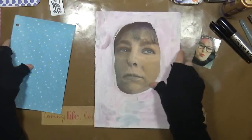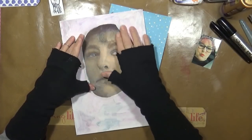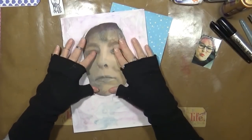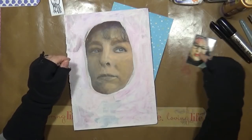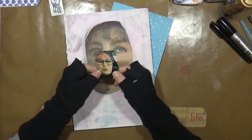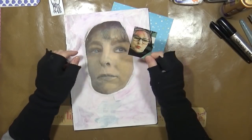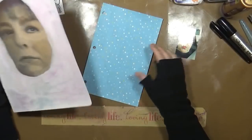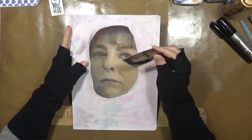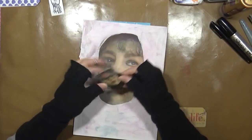So what are we going to do? We're going to combine the old Cindy, which is this person. This person doesn't have purple hair. This person wears contacts. I now wear glasses full time. This person was working full time. This person is now on disability. Long story short, I would have gone blind if I kept wearing my contacts, so that had to go. And of course, my hair is whatever color I feel like putting it. What I would like to do, and this is going to sound crazy, is put the new onto the old, and we're going to work it in here. So let's figure that out.